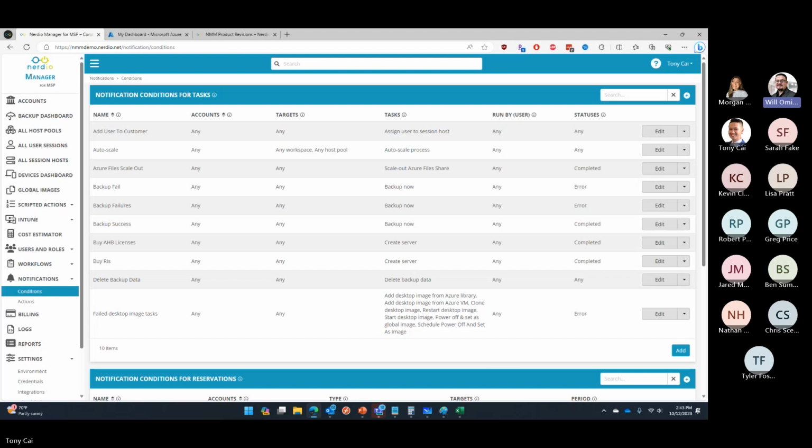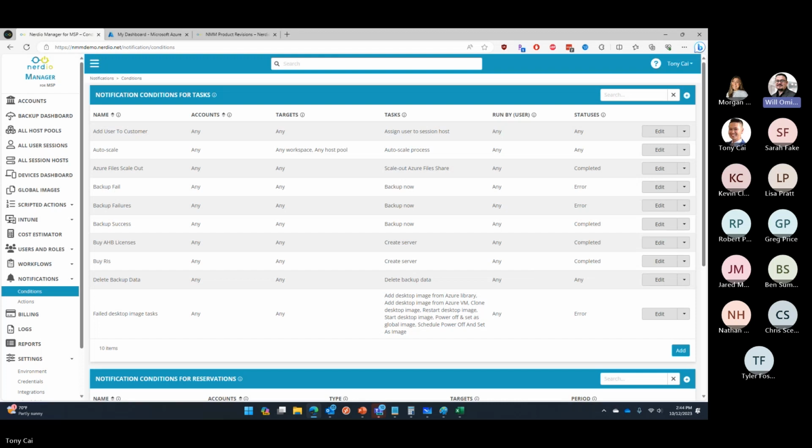Yeah, I really recommend this. This allows you all to know when something happens before your users start calling in, in some cases. So I would highly recommend that. And my other recommendation is don't worry about this being a massive deal or taking up too much time at once. Figure out a couple key things. If you're using auto scale, I want to get notified when the auto scale process fails. That's pretty basic. You don't have to create 50 or 100 notifications right out of the gate.